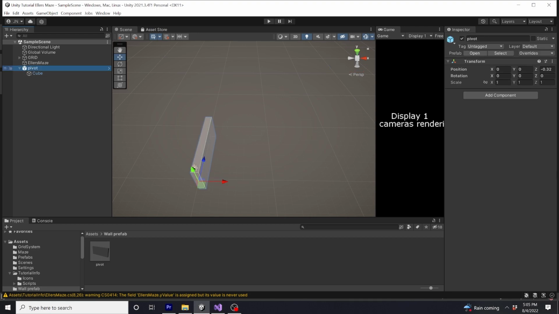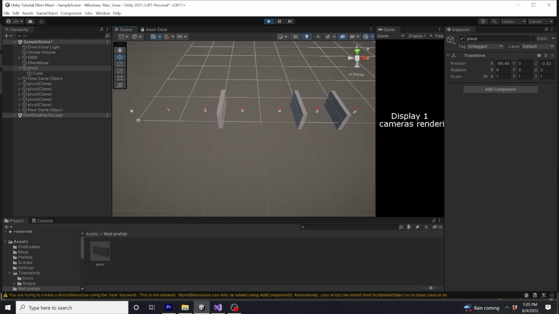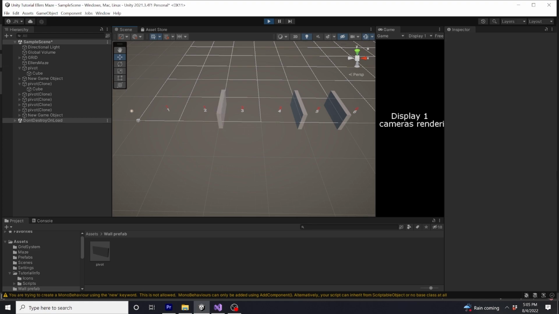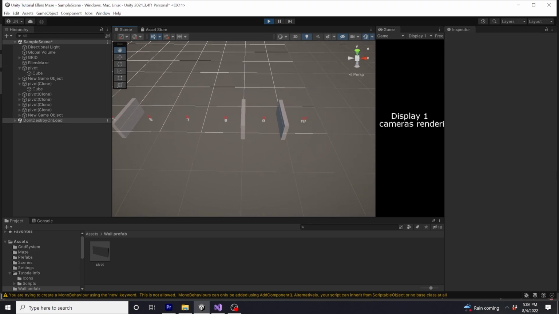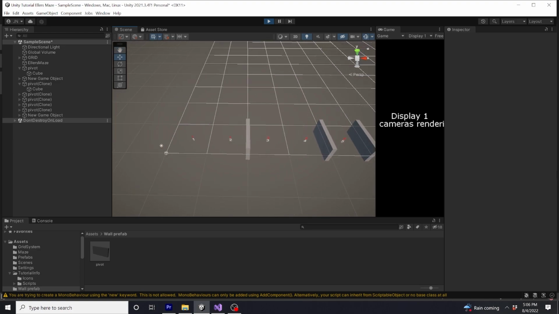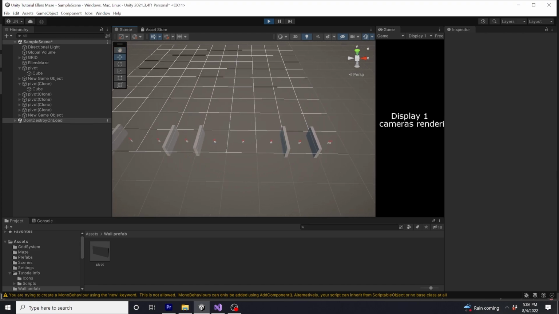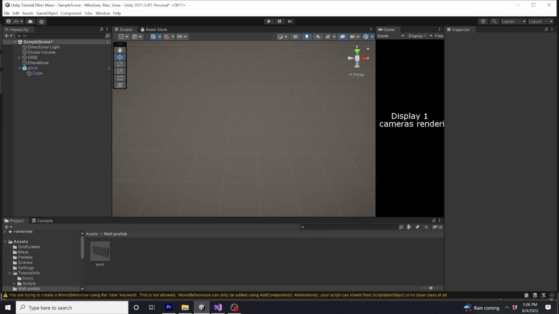I'm going to move this out of the way. And there you go. Every time the cell set changes, there is a wall in between the cells, and that's exactly the behavior that we want. The only problem is that you can see we don't have one on the edge or this edge, and we don't have any on the bottom. So we're quickly going to modify that.